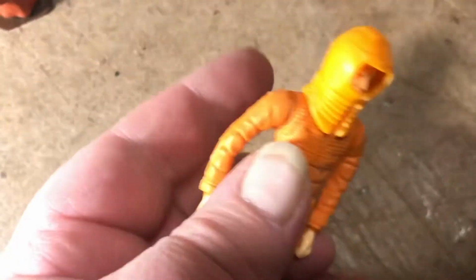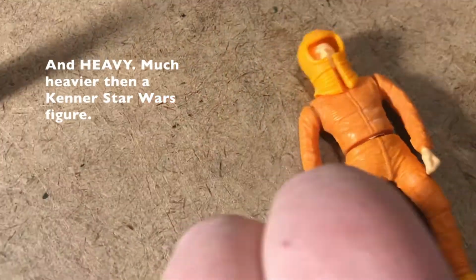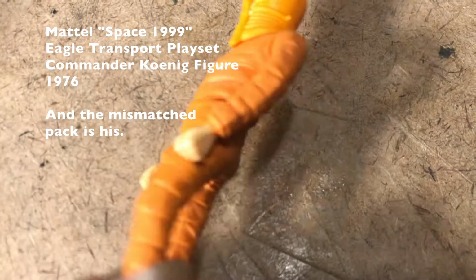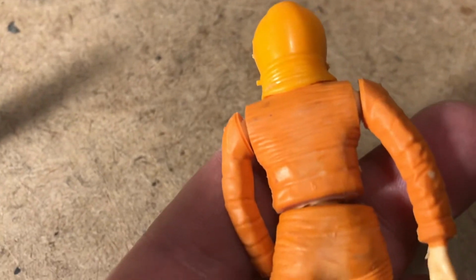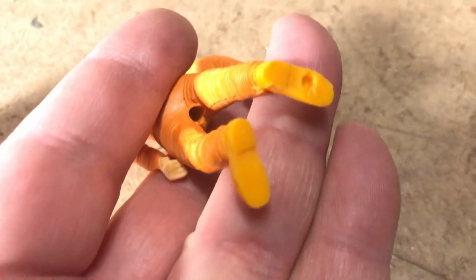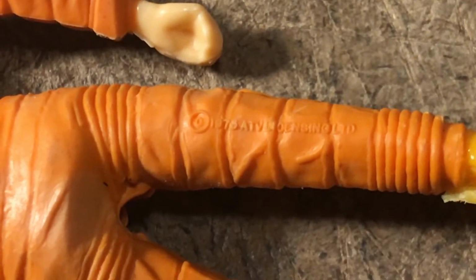And then last but not least is what I believe is a Space 1999 figure. Very loose. Whoa. This is something for my collection. I might use it as a photo subject, but he's not going into any paintings. See if there are any identifying marks, stampings, or anything. Oh, there we go. 1976 ATV.